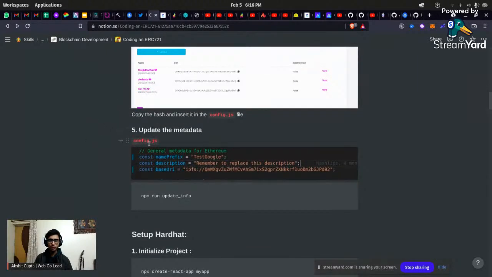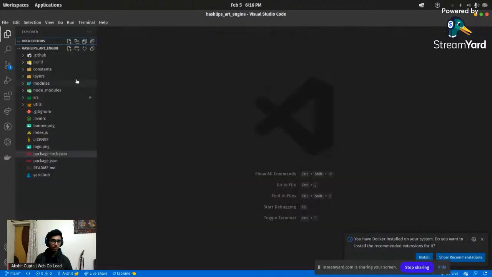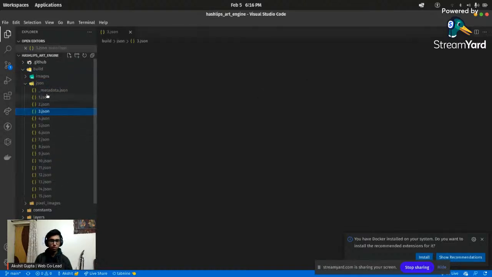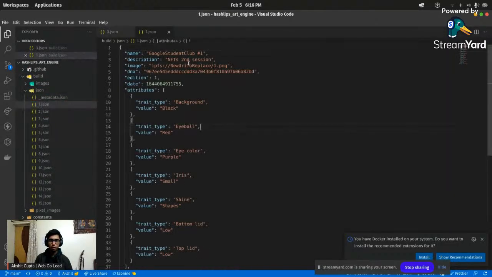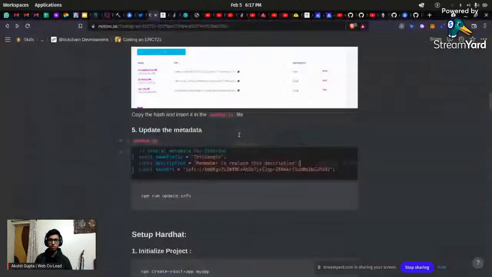And now we have to upload the metadata for the images. So as you can see in the build folder, all of these JSON files have a URI to be replaced. So this URI is basically the IPFS hash, which we just generated over here.